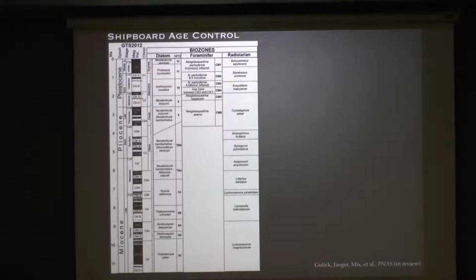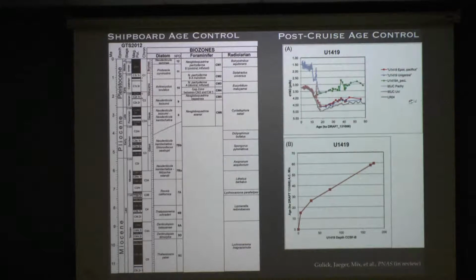And that's probably reflecting the fact that the stuff is buried really quickly in clay-rich glacial rock flour. So it gets out of that zone and gets buried. So we were able to use diatoms primarily, but also rads and foraminifera for one of our age models. Post-cruise, Alan Mix and his group have been able to do oxygen isotopic stratigraphy on some of the shallow sites that we drilled.